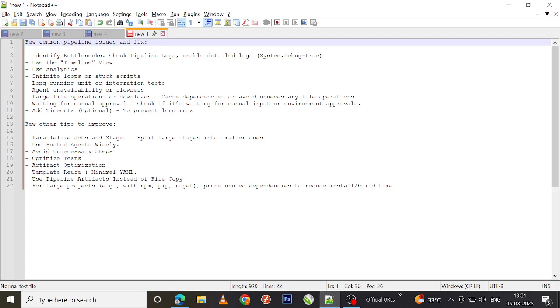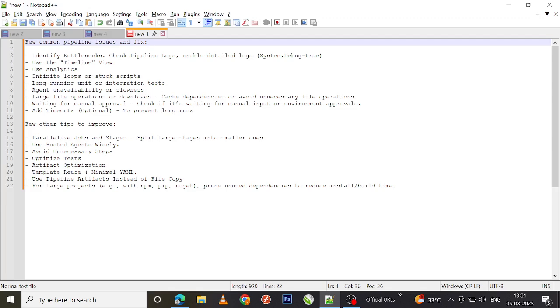Disclaimer: there are a number of steps, but these are a few pointers which I thought might be very useful at a higher level. Let's see all the pointers one by one and try to understand the frequently faced issues, and how you actually fix them.